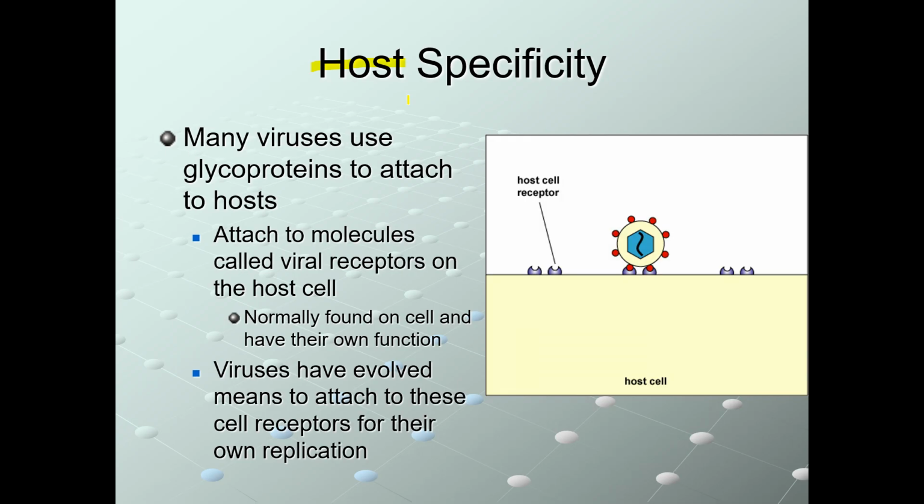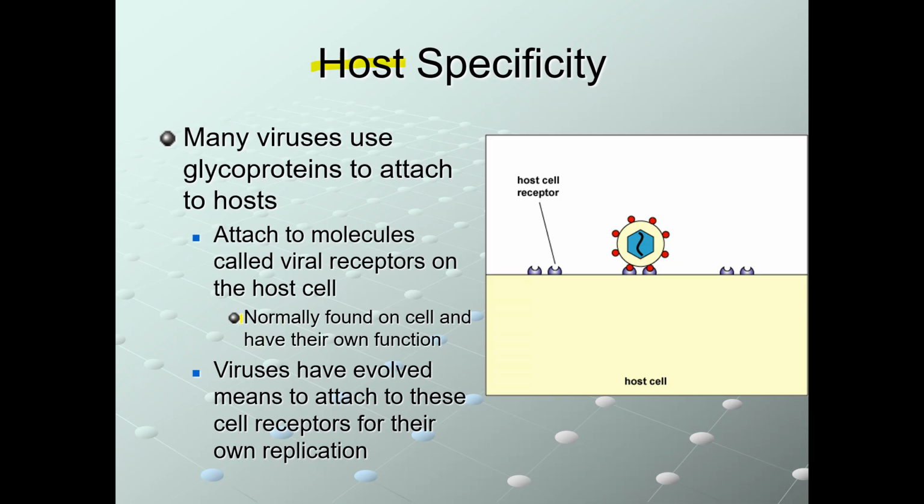Now, the thing with viruses is in order for them to be able to infect a cell, there has to be some kind of matchup between the proteins on the virus and the proteins on our cells. Viruses cannot just enter into any cell. The only way they can infect and attack a cell is if that cell has certain proteins on its cell membrane, okay? So it has to be a protein to protein matchup.